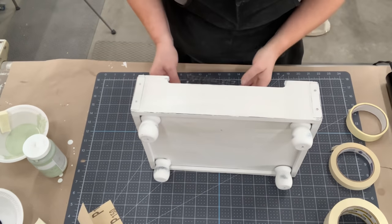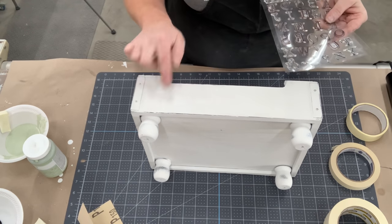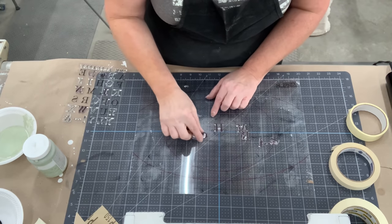So with this kind of being a cubby tray where you're going to sit things into it, I wasn't going to put the design on the inside of it. There's just enough of a ledge.